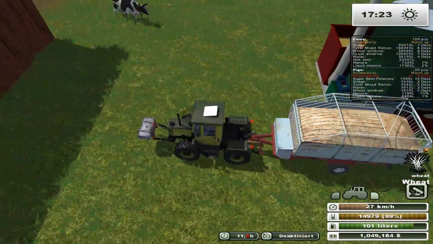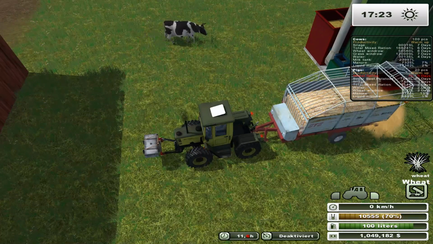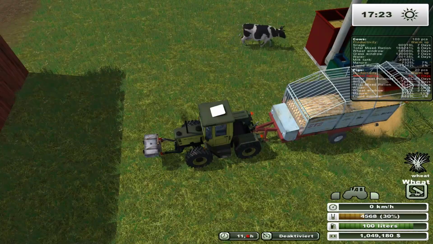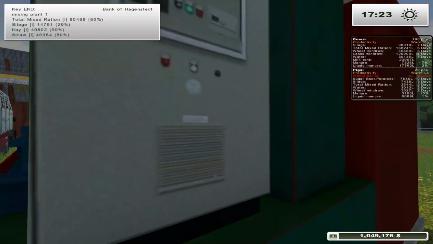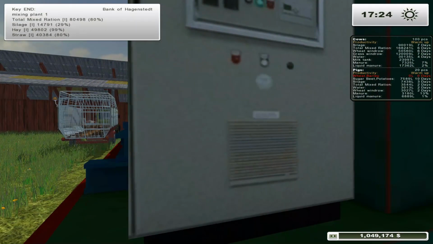Alright. Doesn't need any more. Need some more straw. Let's fill that up while we're over here. Anything that's left over we'll give to our cows. How much does this need? Is it really empty? Let's find out. 80%. Not too bad, I guess.